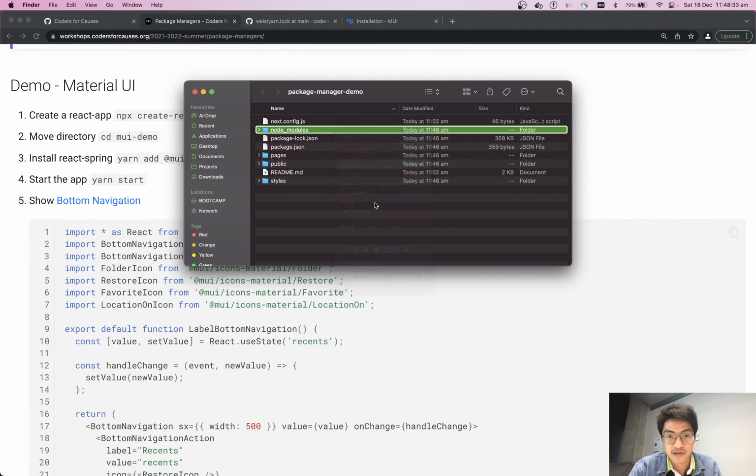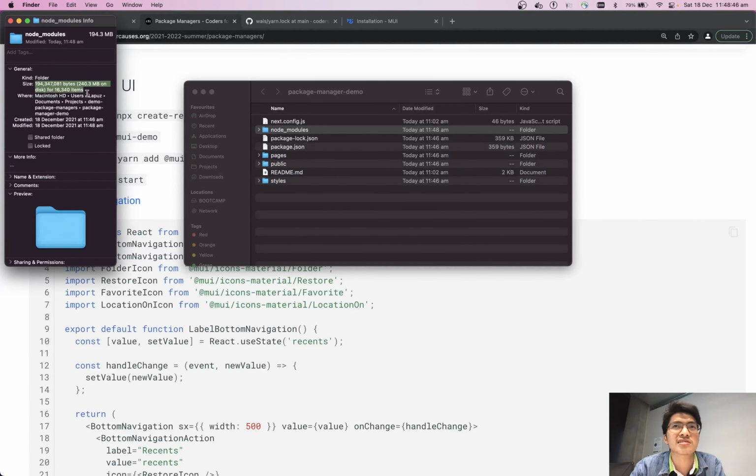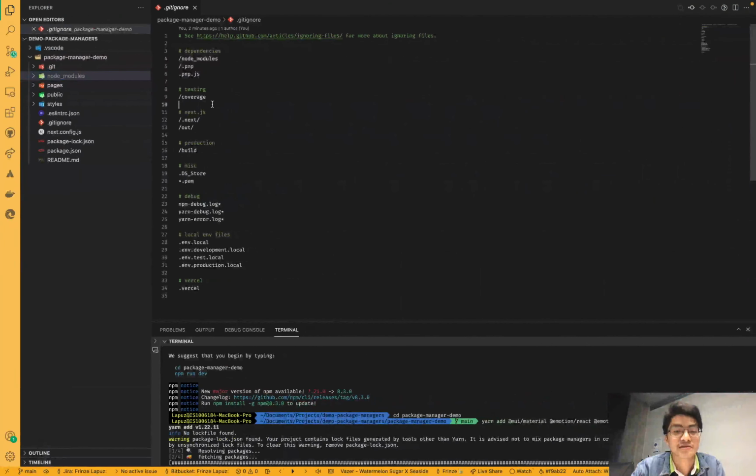Hopefully I can do a get info. Calculating size. Oh man, it may take a while. But essentially, the majority of the time your node_modules will be around hundreds of megabytes. In this case, it's 240 megabytes. So you don't want to commit that into a Git repository.